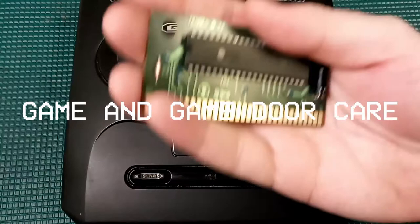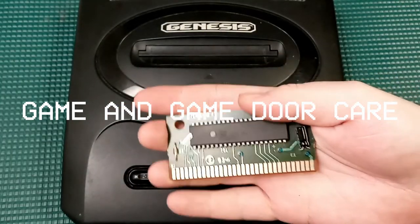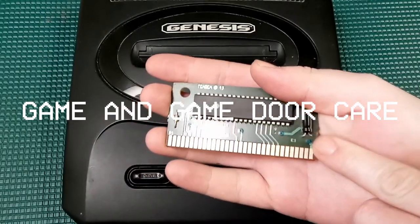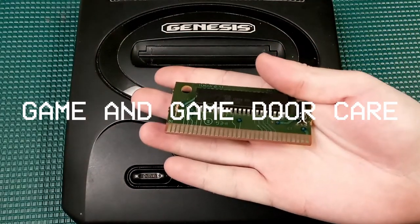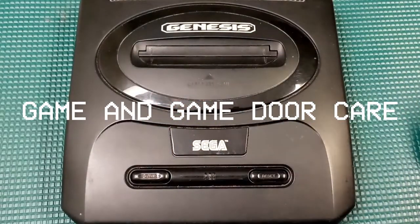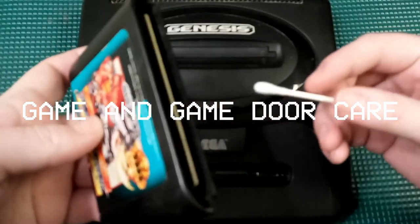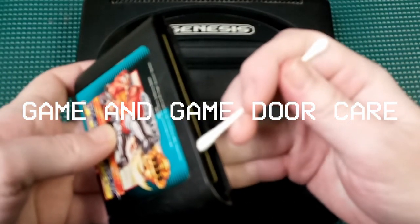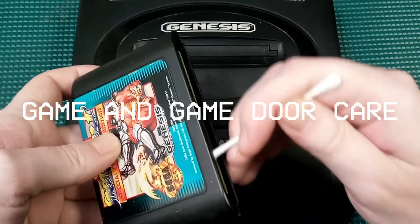Most Genesis games don't save any data on the cartridge, so 90% of the time you have nothing to worry about. The capacitor can go bad, but from what I've read, they're not totally necessary to function. They just prevent voltage spikes to the ROM chip on startup, so you'll probably be fine. To clean the contacts, use a Q-tip or something like a 1-up card and some alcohol. Work back and forth to clean, flip to dry, and corrosion and dirt should come right off.